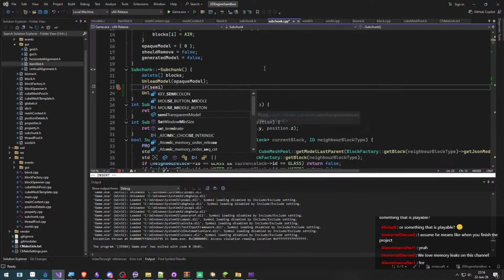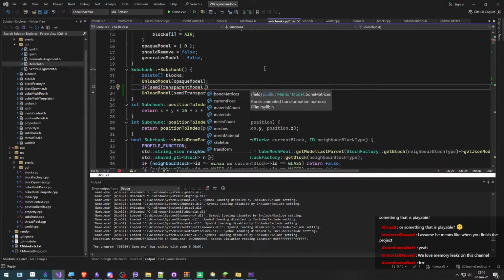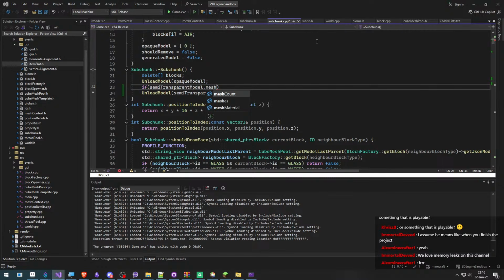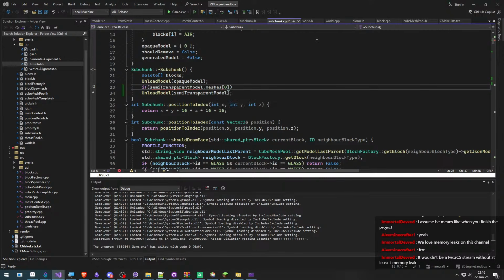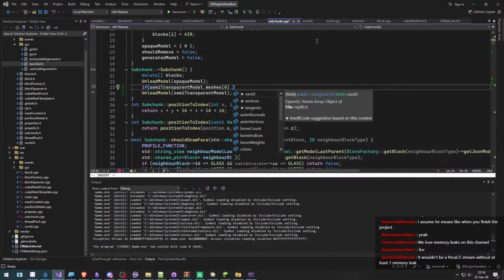If the semi-transparent model's first mesh vertices... how do I check how many vertices there are, or if the mesh is correct?